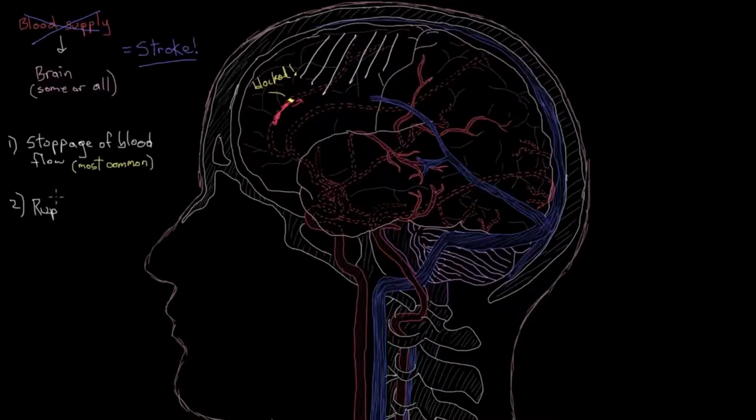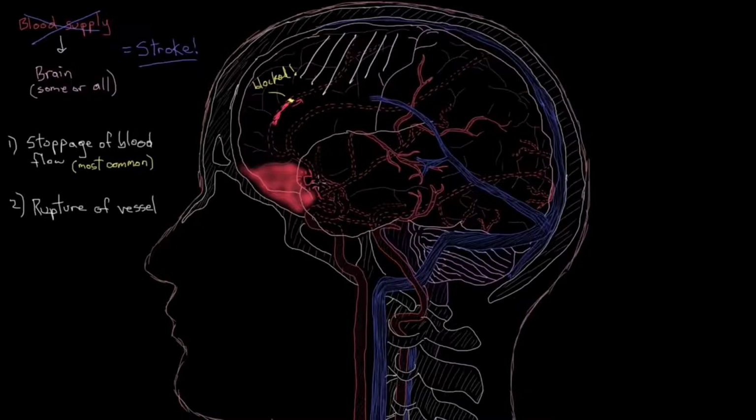Now the second kind of disturbance is not as common but still really serious, where one of the blood vessels supplying your cerebral circulation ruptures. Let's say that this bit of ACA, right at the junction between the ACA and the anterior communicating artery, starts to balloon out. It starts to form an aneurysm. Eventually that aneurysm could rupture. Blood leaks out of your cerebral circulation and into the space around your brain.